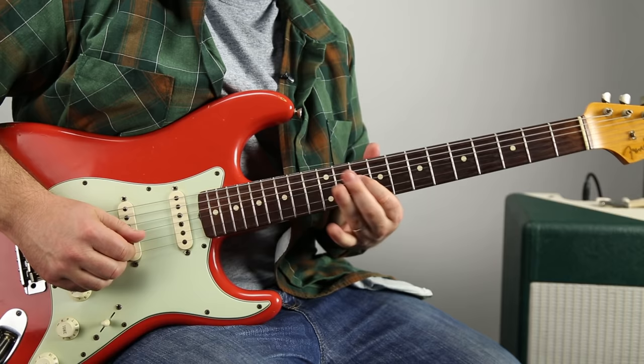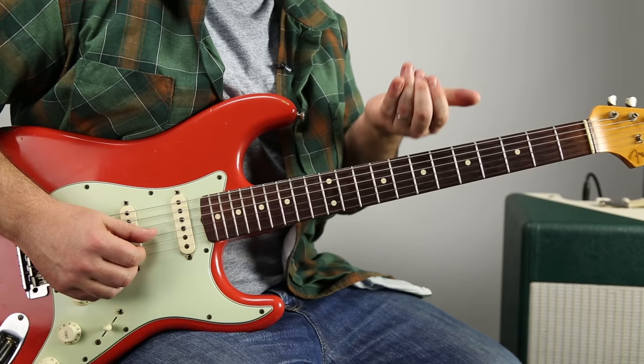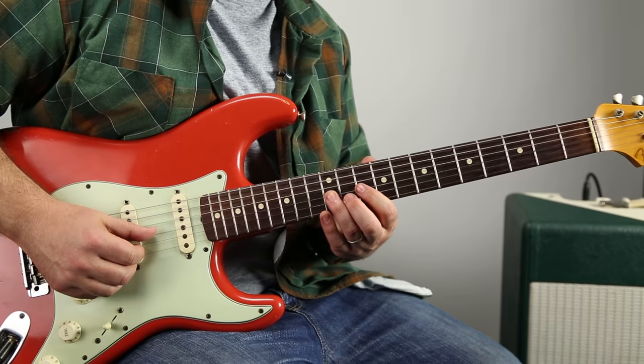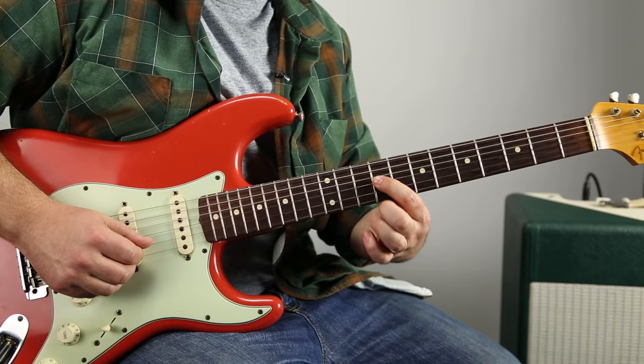So I'm starting with a 12th fret G string bend. Bend, bend, bend, bend. Then a hammer-on pull-off between the 10 and the 12 on the G. Then finger goes down to 9, and you do the same kind of move between 10 and 9. So.